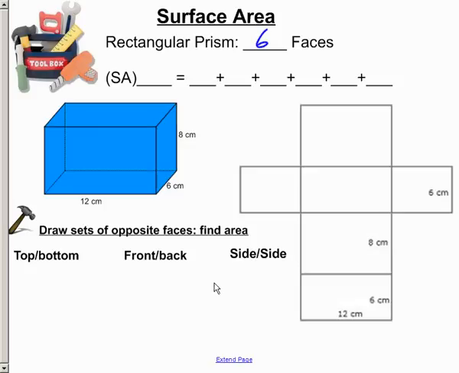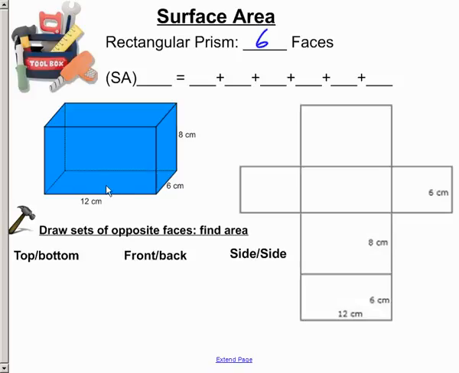All right, so let's get started. Let's first use the net, and then I'll show you kind of a shortcut of how to show your work with this type of problem. Again, you can see the toolbox because this is not easy. I'm not going to give you a lot of problems to do to practice this because I want you to go slow, take your time, and really use your tools for the problems that you do. All right, so let's be organized.